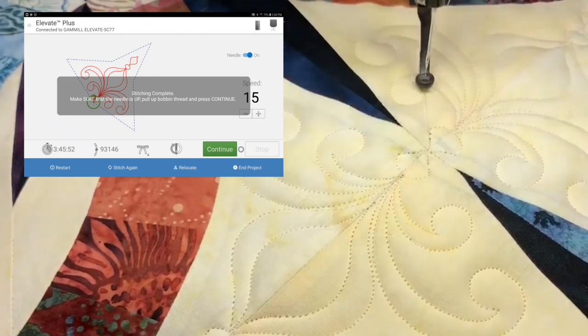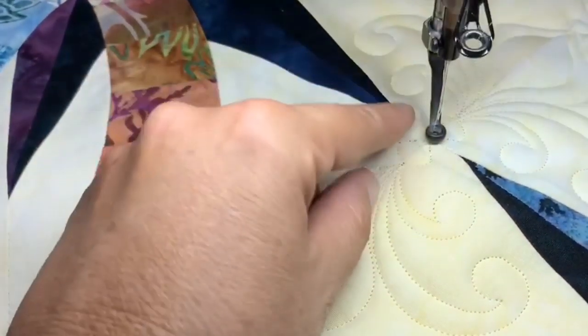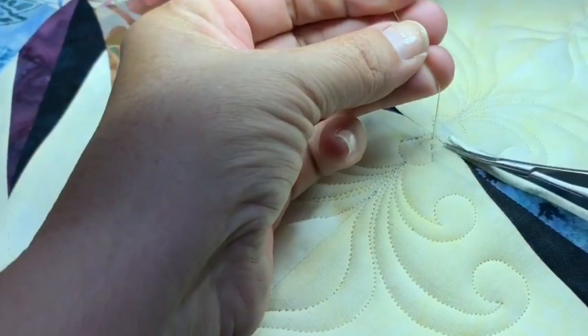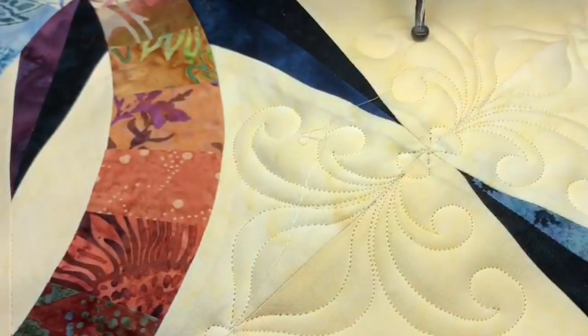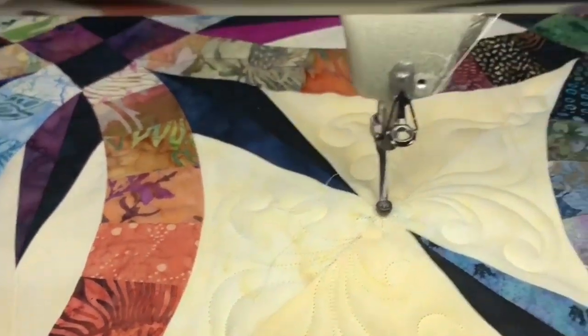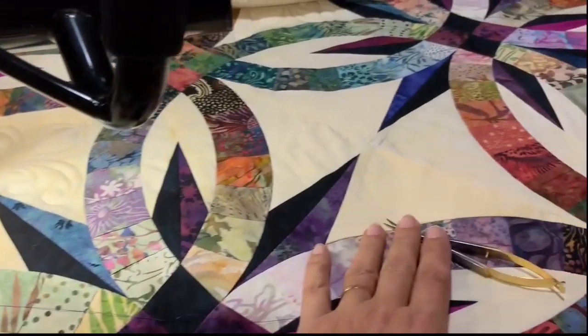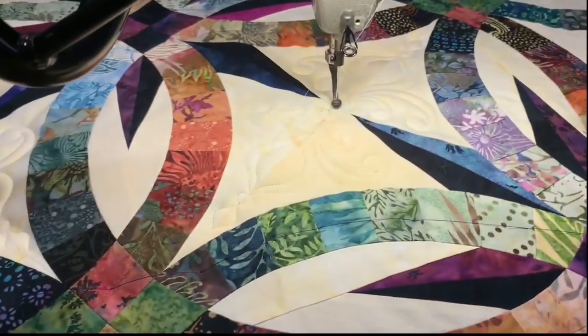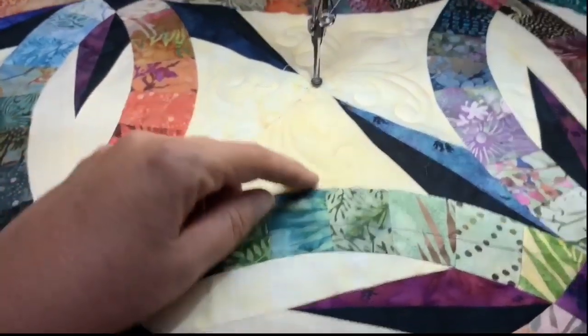My 2 extra locking stitches, pull up my bobbin thread, and on my screen I'll say continue, and then I will continue moving this over and finish out the rest of these. Just thought you'd like to see how I do it.